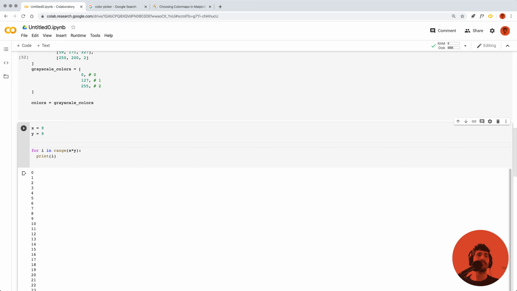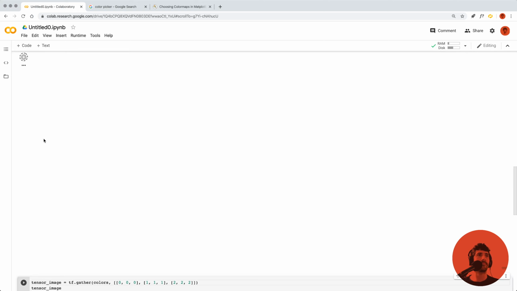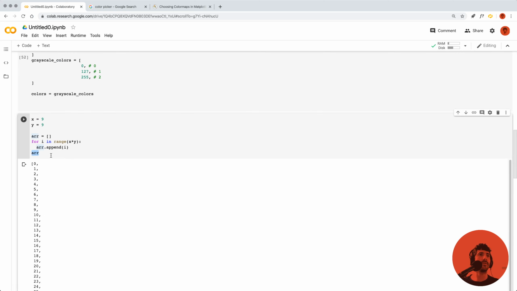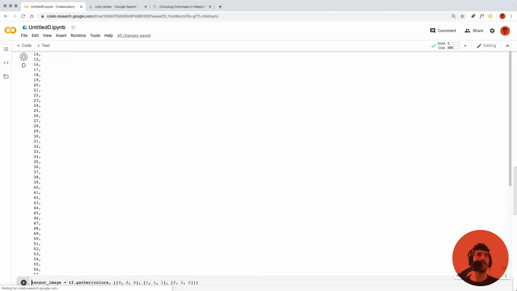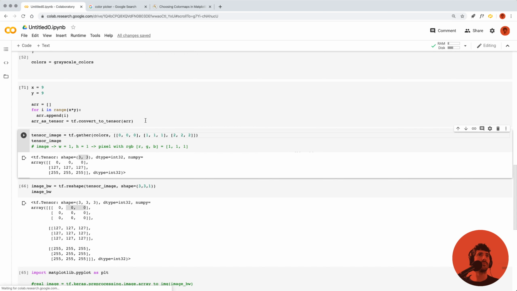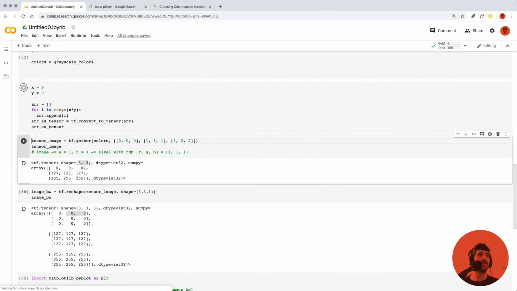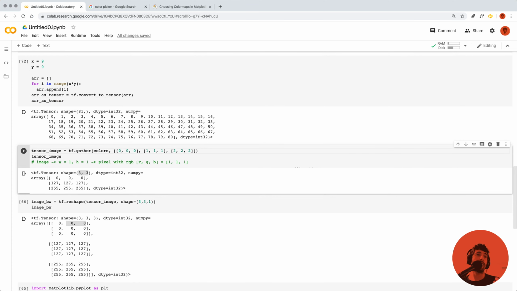And I'm just gonna do it the old way. So we have an empty array of numbers, and we're gonna append each of those numbers there, and now we're gonna log our array. Right, so we have a big array of numbers. The first thing we're gonna do is get our array as tensor. So tf convert to tensor, and we put that array in, and we're not going to see it because we didn't print it. So we just want to print that here. All right, so we have that.